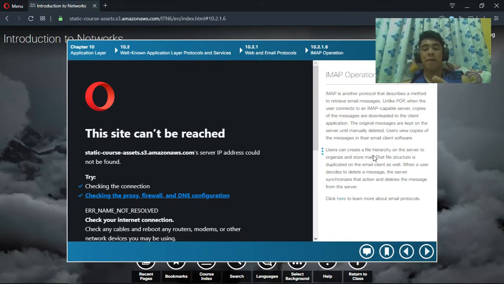IMAP is completely opposite of POP because with IMAP the recipient can download the emails and the message is still on the mail server. The users can create files, and in order to delete an email from IMAP, you should manually delete it.